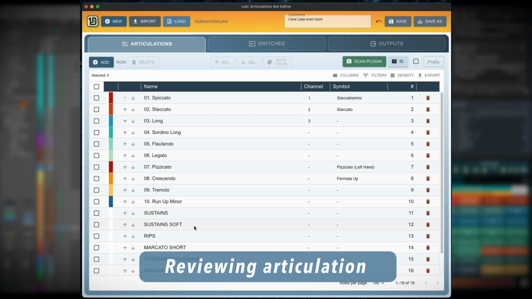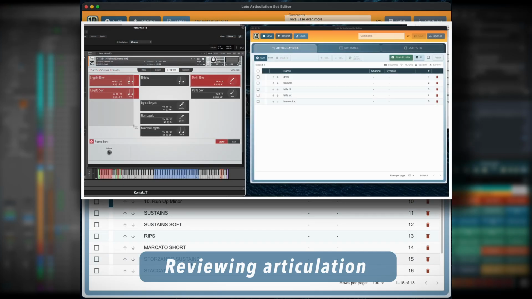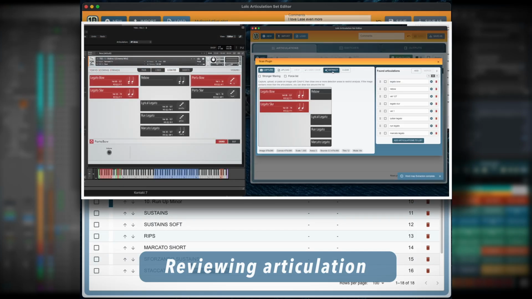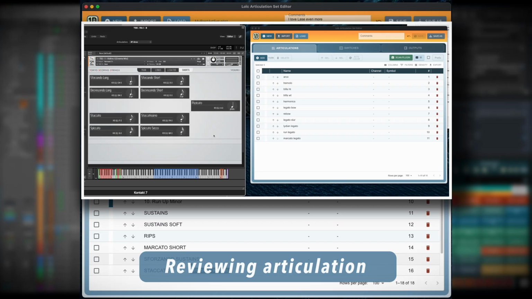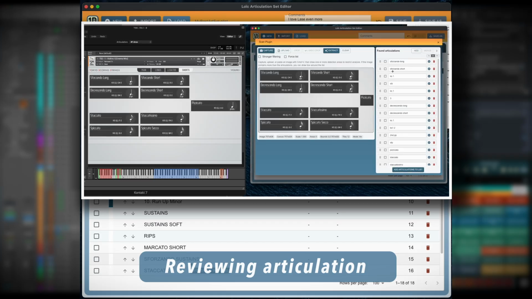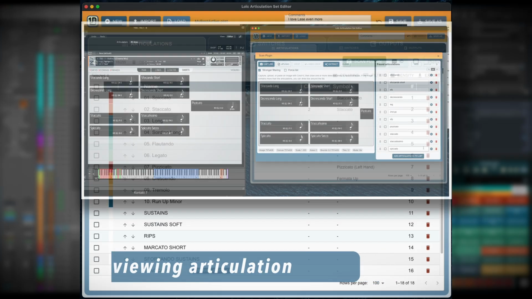The articulations are always added to the list and never replace the existing list. This is useful for libraries where articulations are spread across several pages. LASE will allow you to add articulations in different passes. Well, at this point, I think you're impressed and you wonder if it's working for every case. Let's review some special cases now in order to take the full benefit of this detection plugin.